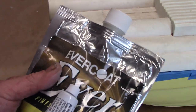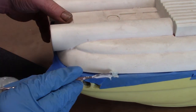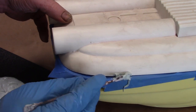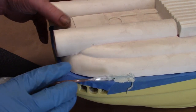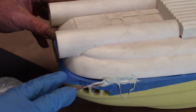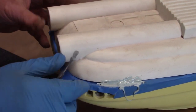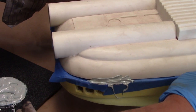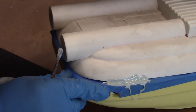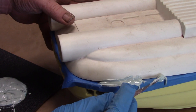If you're curious about the product I'm using, it's Evercoat Evergold Finishing Putty — this is great stuff. I'm going to fill these gaps in all the way around the perimeter. I really want to make sure that this is getting packed in really tightly, and I also want to make sure that I keep the pan lined up. I'm not going to try to do the entire thing in one go — just going little pieces at a time.